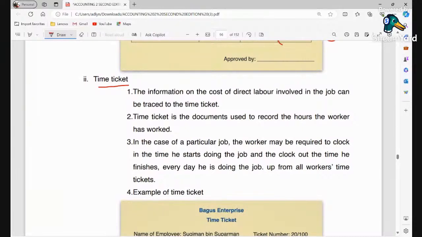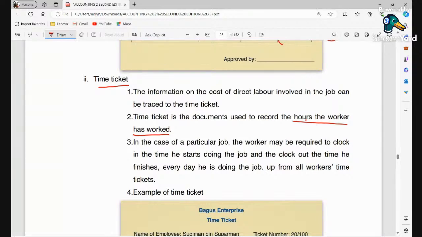Okay, so time ticket is a document used to record the hours the workers are working. Okay, dia bukti berapa jam you kerja. So kena ada time ticket. Okay, yang macam punch card tu, that is actually a time ticket. Sebab dia akan punch in, so you nampak pukul berapa dia masuk, and then bila dia keluar, dia akan punch out, so you nampak pukul berapa dia keluar. So kita boleh kira satu hari dia masuk berapa jam, and we already know the rate for 1 hour. So dari situ, kerana yang berkaitan dengan wages, boleh kira berapa actually labor we need to pay for certain labors.